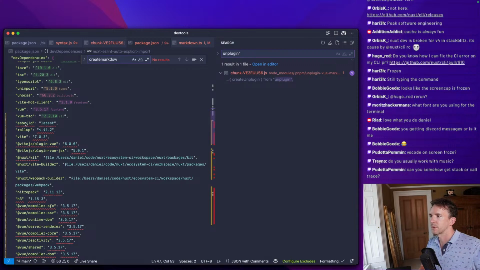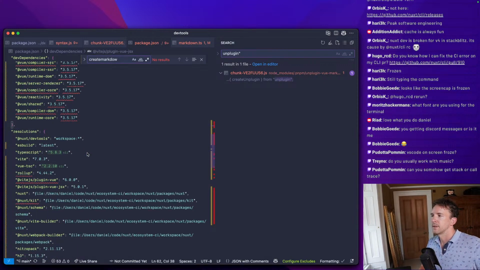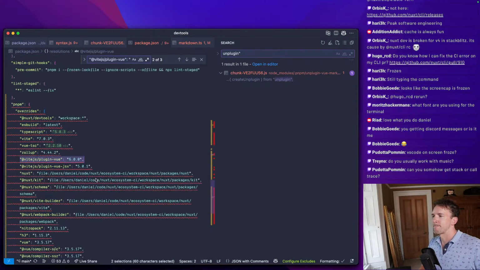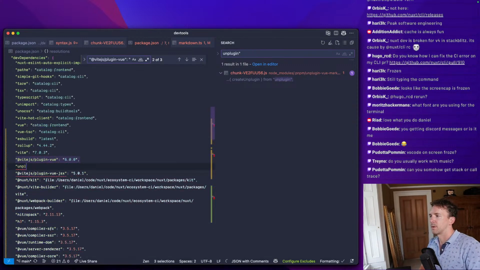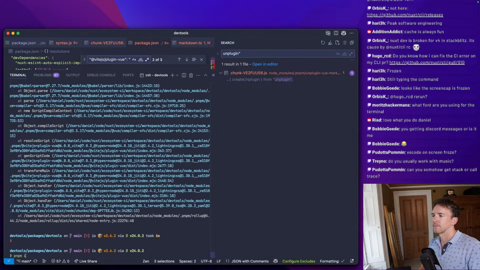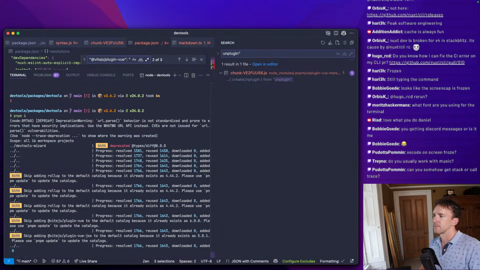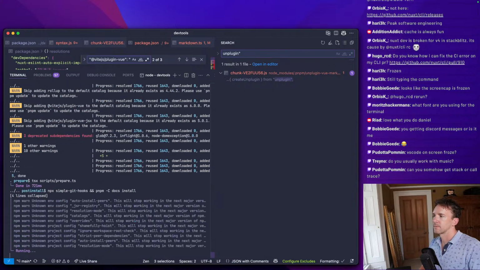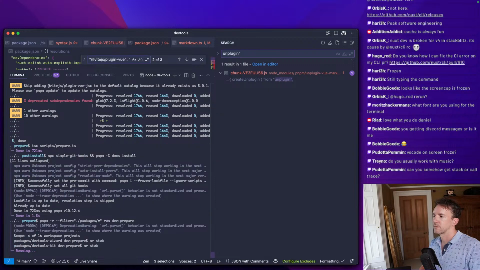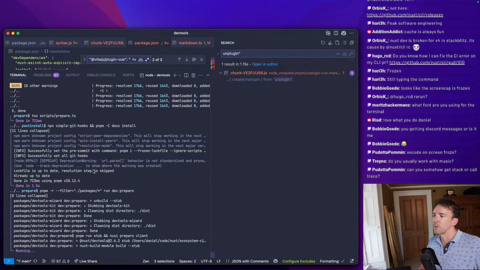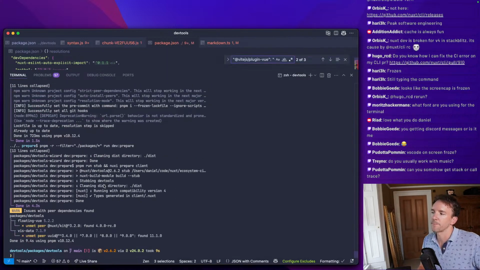Resolutions. What's going on here? Resolutions, we're going to say unplugin latest. So yes, I was getting the stack trace.